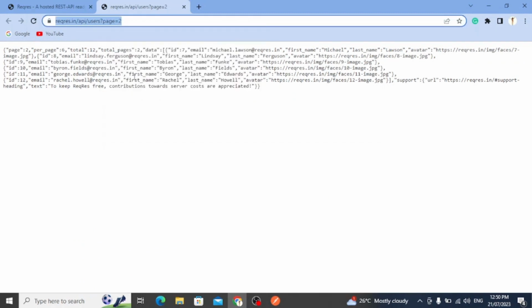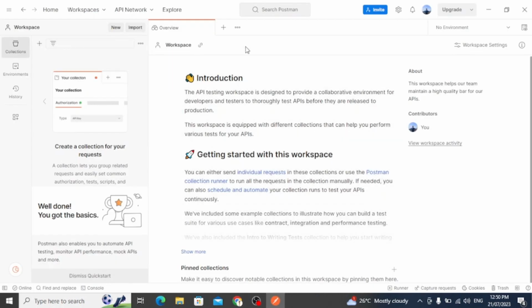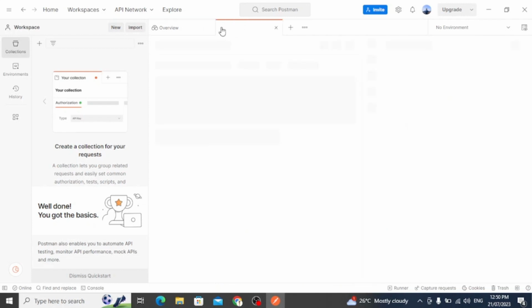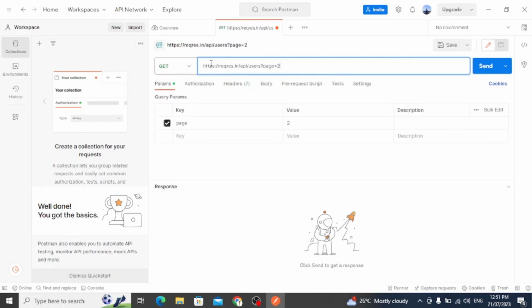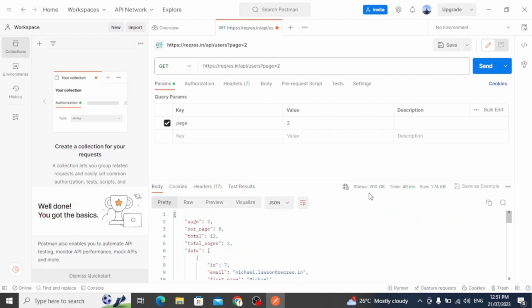This is a URL which will uniquely identify the resource on the server. If I make this from my client, and right now I'm making a request from Postman, I first need to create an HTTP request. To do that, I can either click on this plus button in my workspace, or I can click on New here. It will open a window with an untitled request, and here we have the HTTP method, which is pre-selected as GET, and I need to paste the URL here. Okay, and I need to click on Send.